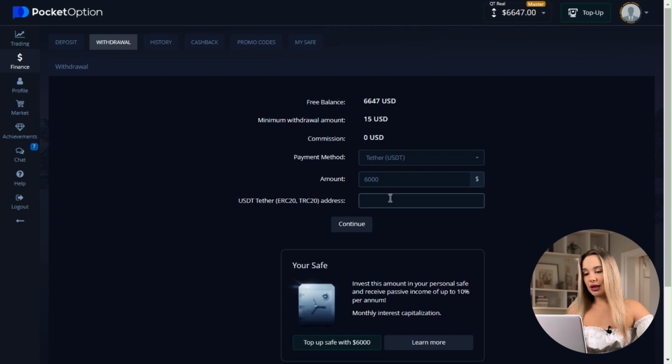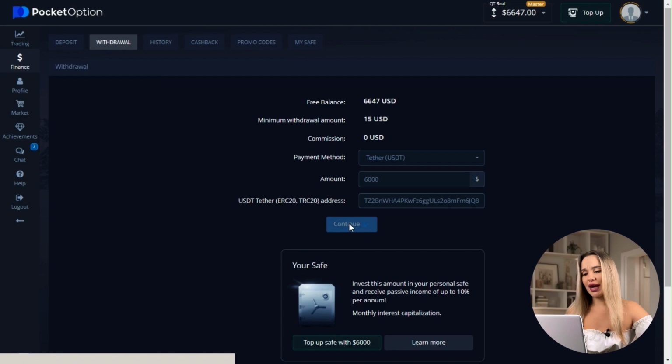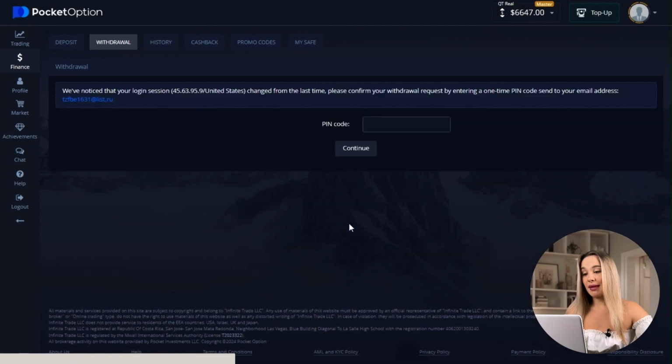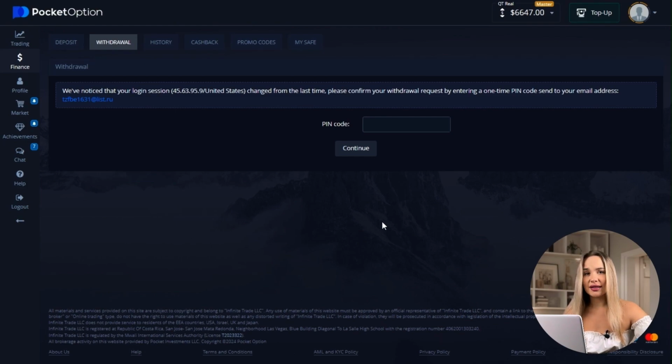We enter the amount, so I will be withdrawing $6,000. Next, we input the wallet address where the funds should arrive. That's all the steps. Withdrawing funds from Pocket Option in crypto is very simple. Press continue and wait. By the way, I saw a comment asking about difficulties withdrawing $19,000. With such amounts, there indeed can be complications as the broker conducts additional checks. Well, don't withdraw more than $10,000 at once. Better to split the transfer into several transactions and withdraw without issues.